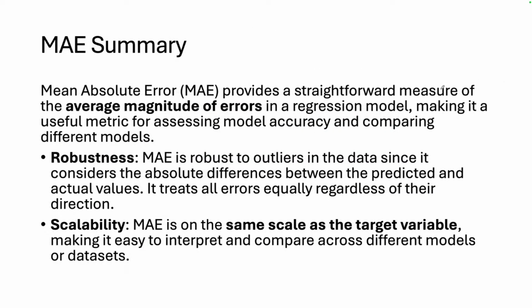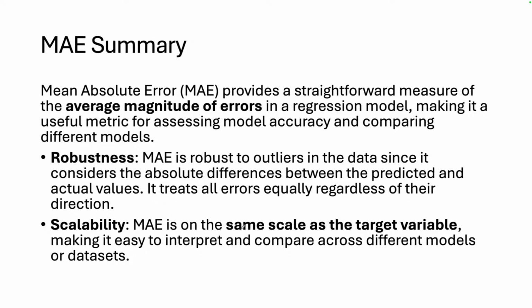So this is the most basic and straightforward metric. When I think of just, hey, we have a regression problem, what's the equivalent of accuracy for regression problem? My mind goes to mean absolute error, the magnitude of errors. It's fairly robust since it considers the absolute differences between predicted and the actual values, sorry.